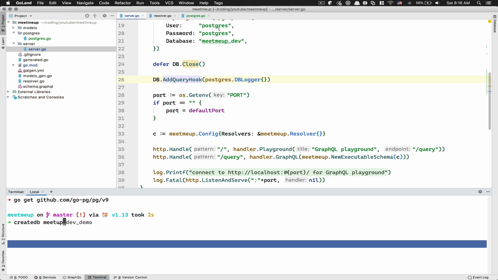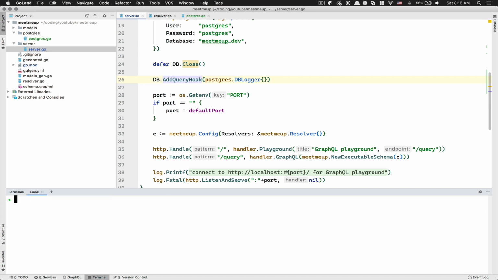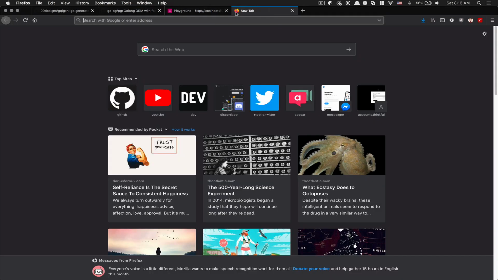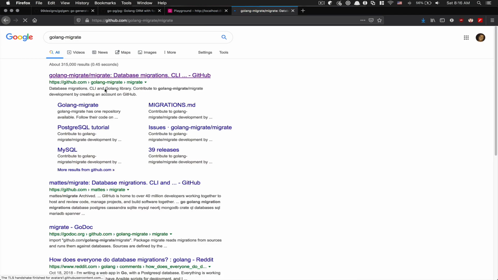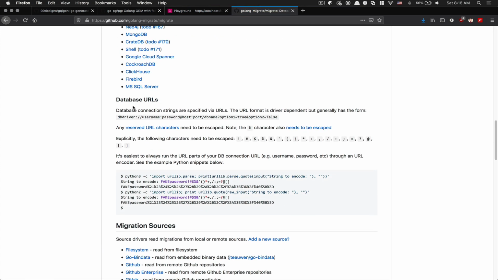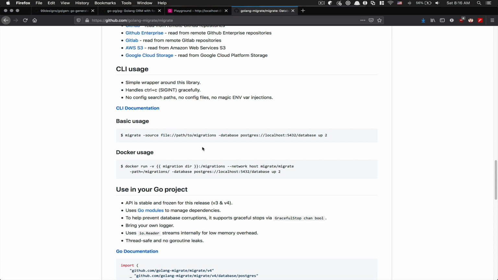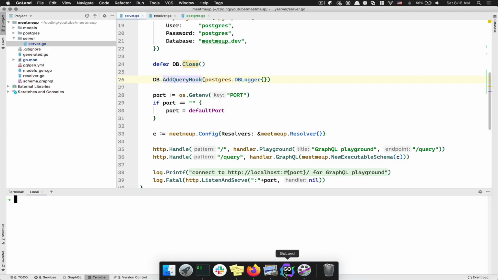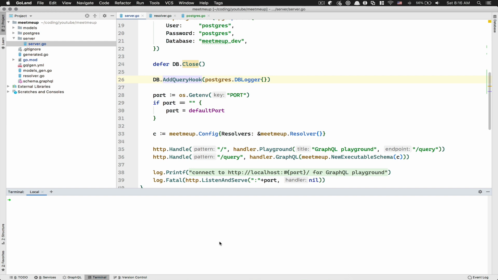No, Meetup dev. Perfect. Now I've created my database. Now, if you remember in the last tutorial, we made use of Golang migrate. So this CLI command, I recommend you also look at that, because that's going to be the same one we're going to use. It's just a way, with CLI stuff, to create an up and down for the migration file, and that makes your life really easy.